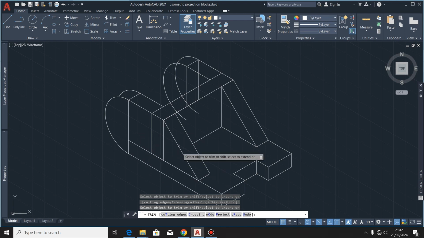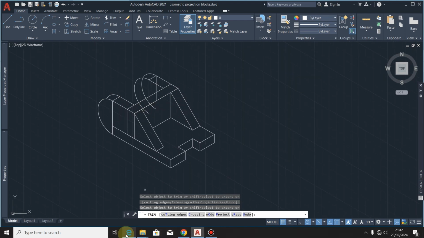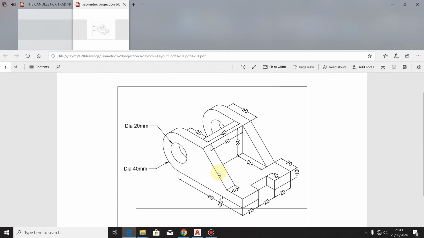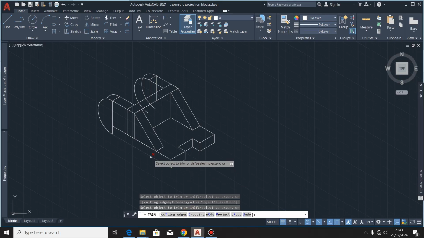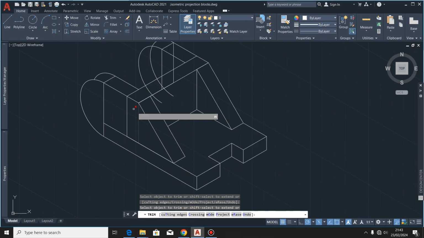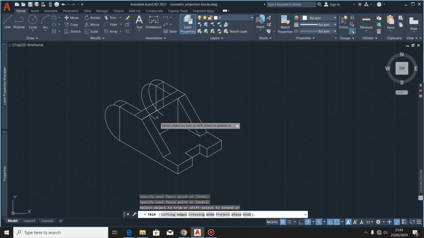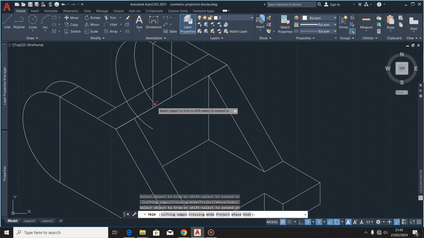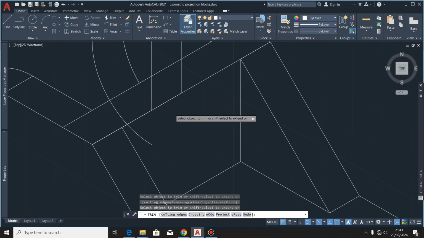So remember, according to our drawing in the PDF, it indicates that we don't have these lines. So I'll eliminate them by trimming. So I'll do the same thing right here.